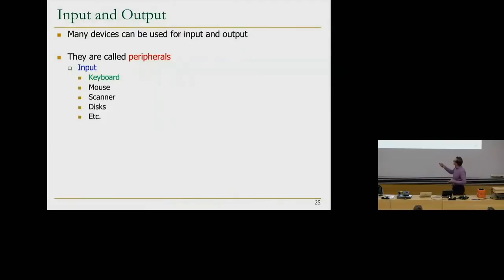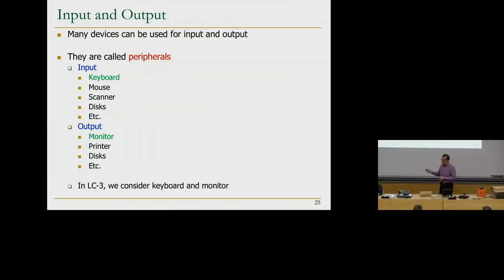Keyboards, mouse, scanners, disks, they're all input devices. Some of them also could be output devices, right? Monitor, printer, for example, disks are output devices. And as I said, the screens can be input devices also, and also output devices. I guess a monitor is like that kind of screen, a small monitor.